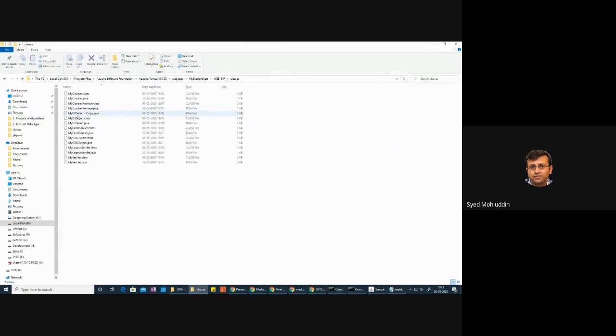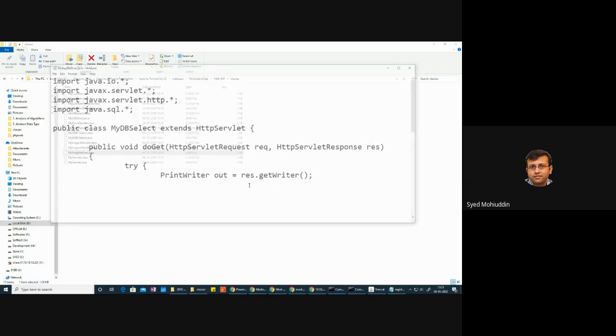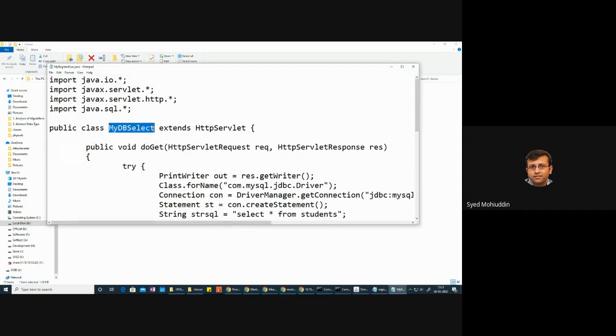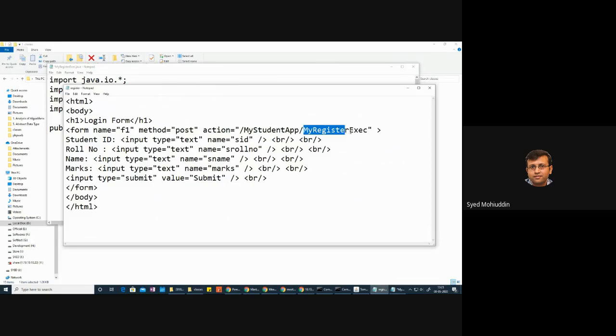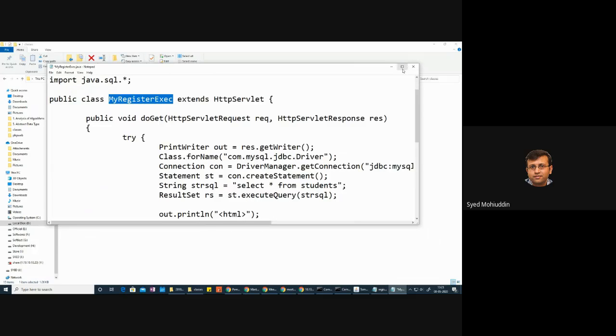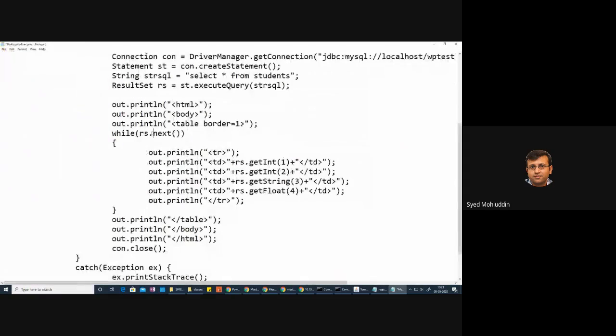So I made a mistake in copying the file. I should have taken a servlet. So let us make changes in this file. So this file, we will have class name as my register exec. So this will be a servlet, and we will be calling a servlet over here. Now this servlet, we don't need the next statement.